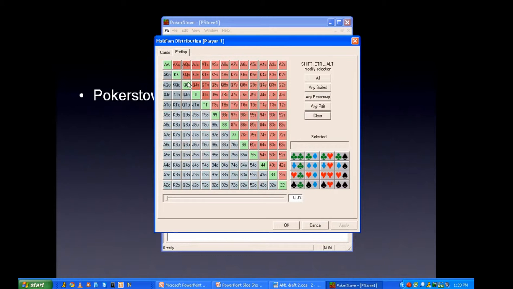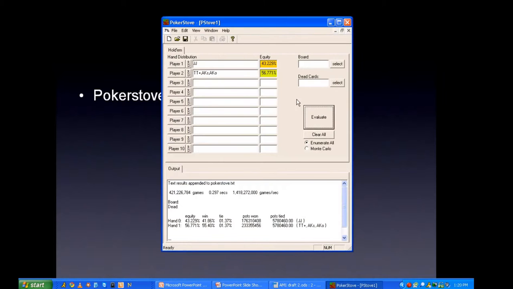Let's say you've got pocket jacks, and you think your opponent has a range of aces through tens and ace-king. Your equity against that range is 43%. Again, hopefully most of you have an understanding. If you need any help, feel free to PM me or post in the video thread.